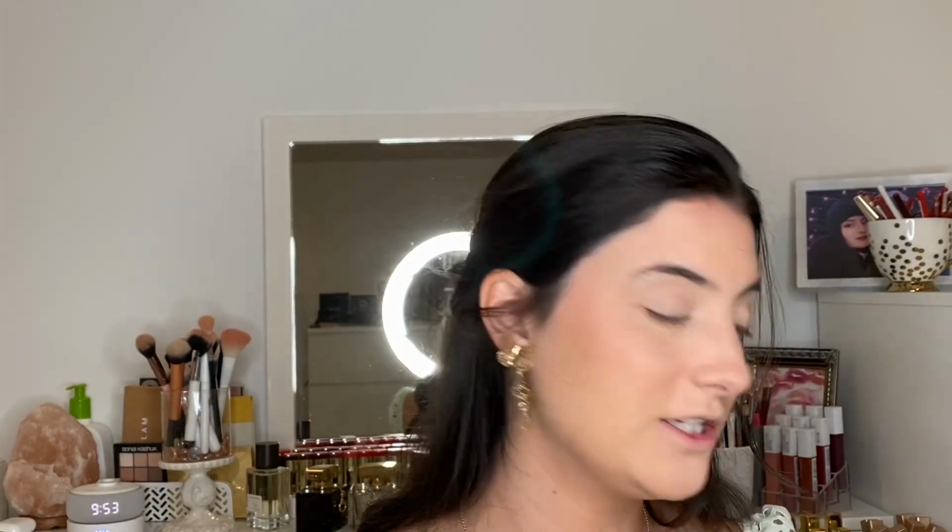Let's highlight now. I do have a new highlighting product that I'm so excited about, guys. This is the Essence Pure Nude Highlighter Palette. Now, if you guys have been watching me for a while, you know that I absolutely am obsessed with the Essence Pure Nude highlighters, like literally obsessed with them. So I'm so excited to try this out. Hopefully the formula is the same as the singles of them, because I'm obsessed with those so much. I feel like these have more glitter in them, whereas the Pure Nude highlighters don't really have any glitter in them. They're more of a pure sheen.